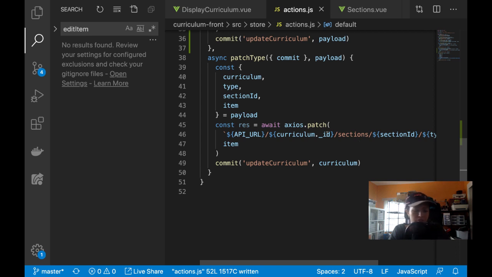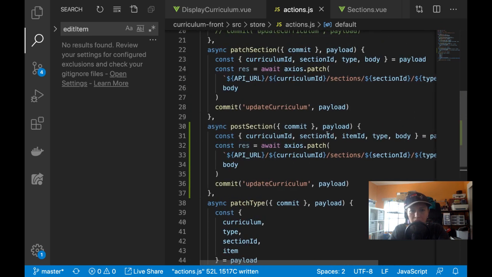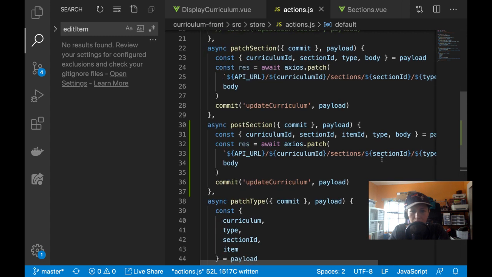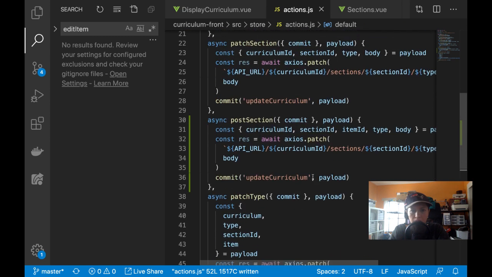Maybe in between next streams, I should clean up some of this code. It'll help me get used to the new key bindings too. So item ID, and I'm making a post. Yeah, because here I'm making a patch to items. So patch type, but post section. So this should be post type then, I guess.